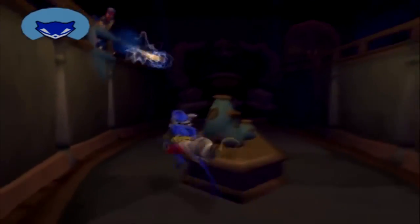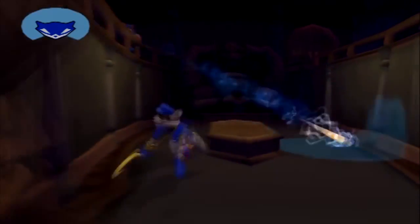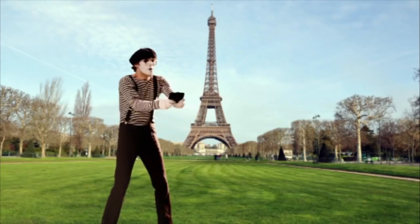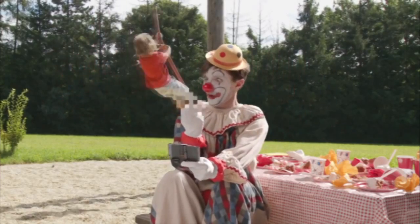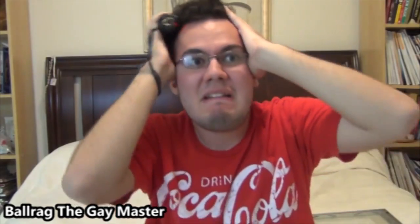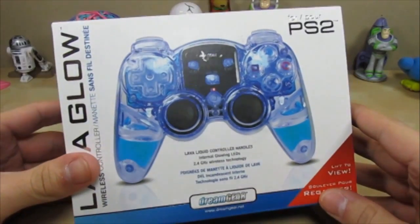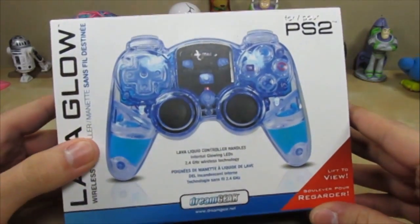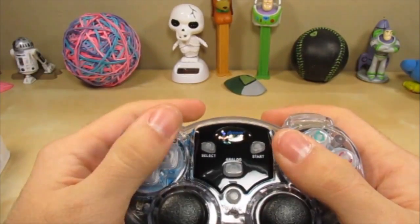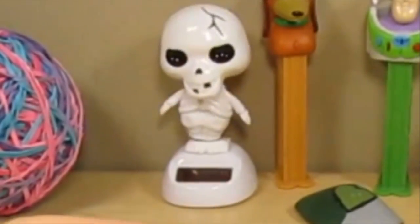There are kids who had to play through the duration of Sly Cooper while staring at Chun-Li's vag. And all because their parents wanted to save $7 at Target. Luckily, only poor and stupid people are the ones who buy third-party controllers. And because I'm one of those things, I've gone through my own fair share of broken hardware. At one stage in my life, I had a wireless third-party PS2 controller, which I am convinced was a wired controller with the cord missing because I could never once get it to work.